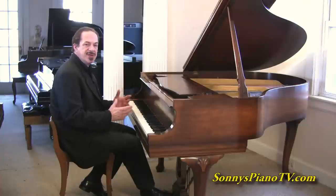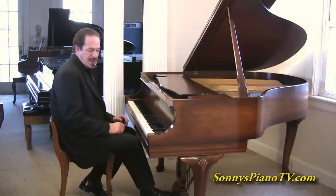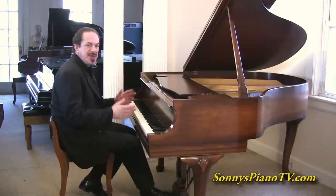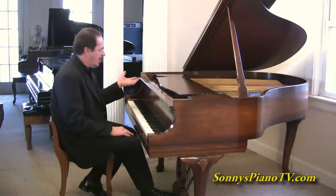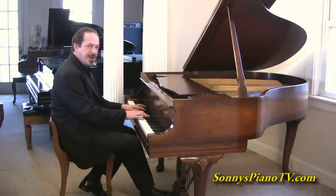So this is a 1945 Steinway Model S. It's a gorgeous walnut. It has the French provincial legs with the seashell. It was rebuilt maybe 10 years ago, 15. New bass strings, new regular strings, new pins, new pin block, new hammers. Action was regulated. This thing is ready to go.